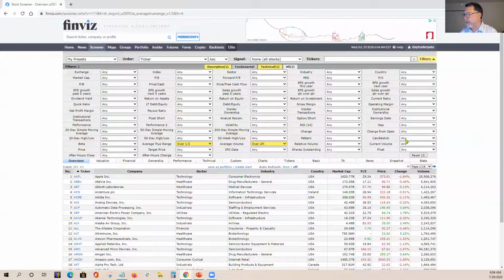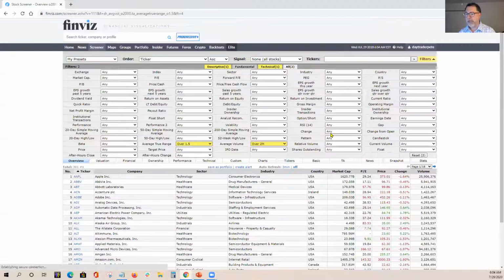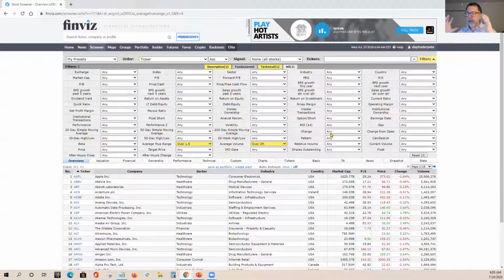So if you look all the way over here on FINVIZ, you can see that there's change from the open. That's not net change. That's change over here. Change over here is from the previous close. But if I'm actively trading today, and I'm looking for stocks that are going to follow through tomorrow, or even if I'm looking to swing trade that stock, again, this doesn't necessarily need to be for day trading. I want to know which stocks had the most attention yesterday? Which stocks had the largest candle, and then we'll whittle it down to a particular direction.